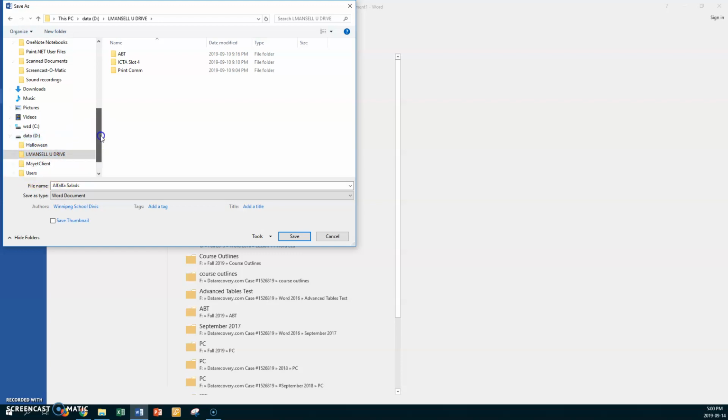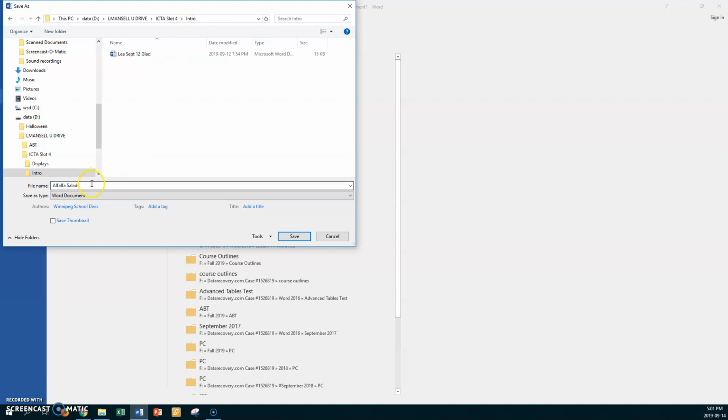Okay, so find your name, and then remember we want to go to ICTA. So go to your slot, ICTA, and left double click. Check. You should be able to see it here in the address bar. If you can't, you're in the wrong place. And then left double click on the intro folder and you should be able to see that in the address bar. If you can, then you're in the right place.